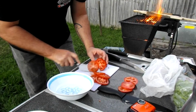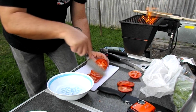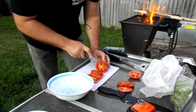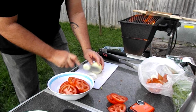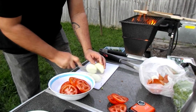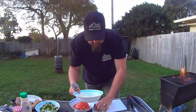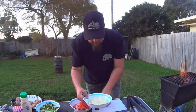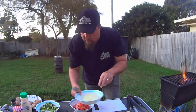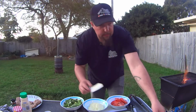This is why I love these MasterChef knives. They will cut really fine with the tomato. Most of my other knives have a tendency of squashing it. These MasterChef ones are great. One more bowl for the onion. Alrighty, so there's my main 3 ingredients on the top.